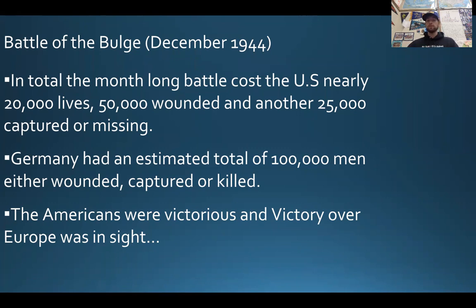There were over 50,000 wounded, and you can add another 25,000 captured or missing. For Germany, the numbers are a little less concrete, but around 100,000 men were either wounded, captured, or killed — and at that point, that was the majority of their military force. At that point, that was it. There really wasn't much of a standing military presence left for the Allies to deal with. The Germans were just spread too thin — running out of resources, running out of men. When Italy fell and then when D-Day happened, it was all but over.